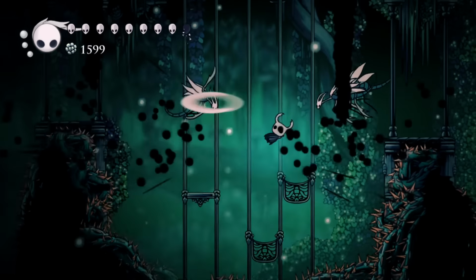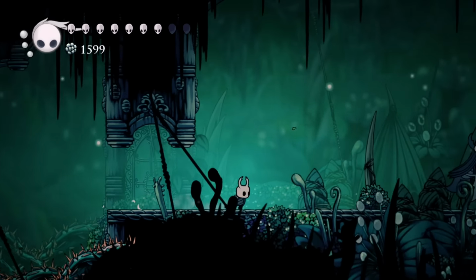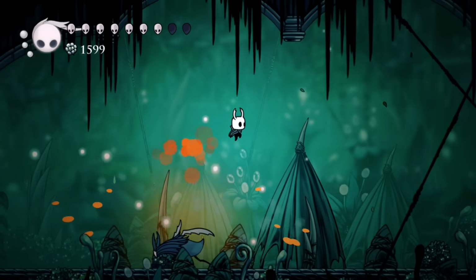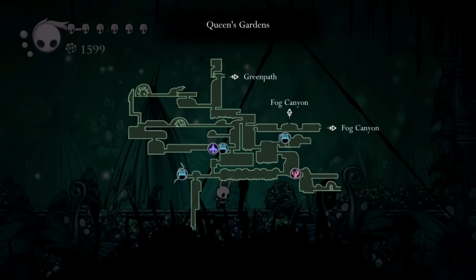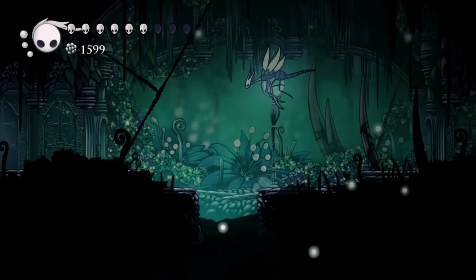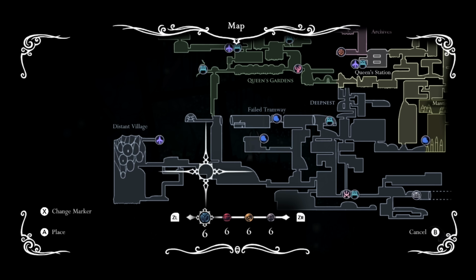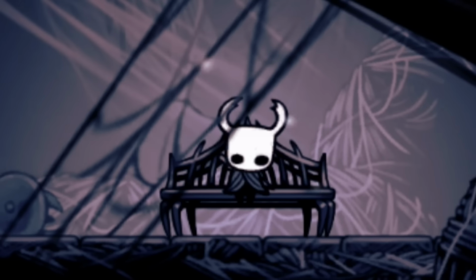As for the usefulness, this bench is not only right after but also right before a hard section. After you've parkoured your way through, there will be an enemy gauntlet waiting for you, which could be pretty tough if you're not prepared. And after that you'll need to make your way all the way through the Queen's Gardens to get to the stag station, which is a really long journey. It's also right next to the better entrance to Deepness, bringing you immediately to the Beast's Den. You know, the place with the worst bench. It really came full circle here.